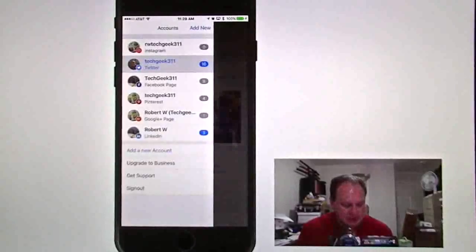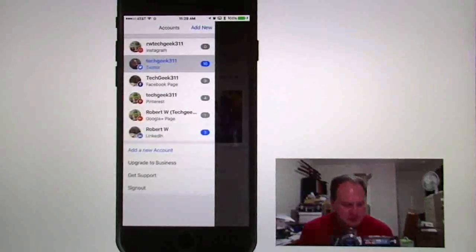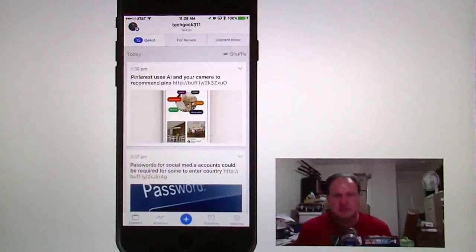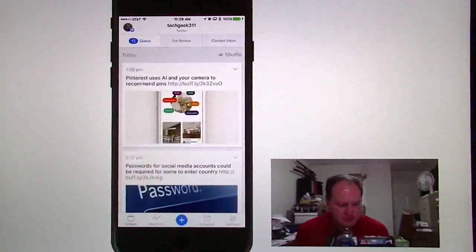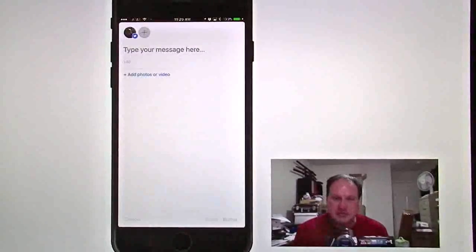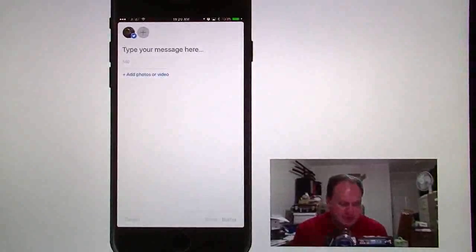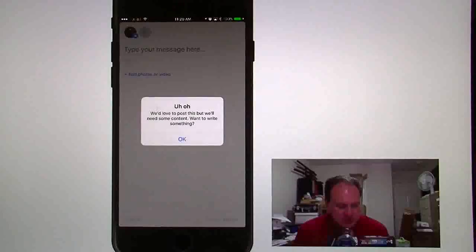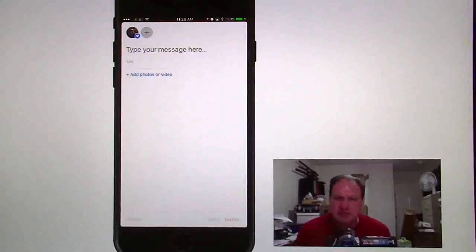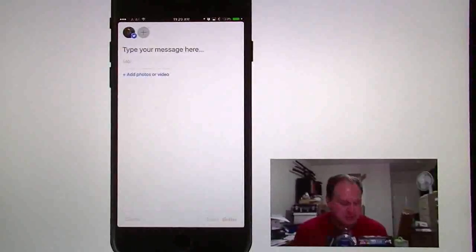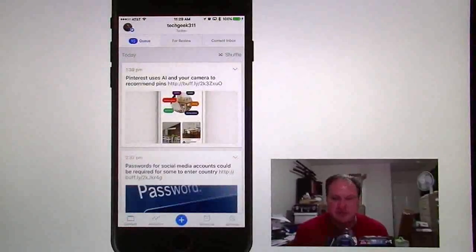Now, let's say we go into one of these. Let's say we're in here. You want to post something new. You have the big add button on the bottom. You press add, you can just type in whatever you want. Set your post in, set your pictures, photo, and then you have a buffer button on the bottom. If you hit that share button, then it's going to give you the option to do a custom time or to post immediately if you want to, if you don't want to buffer it. So you have those options in there.